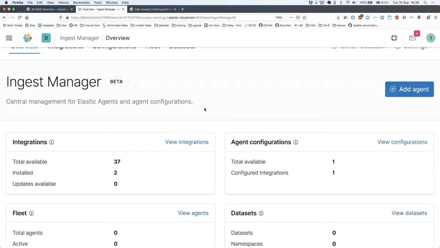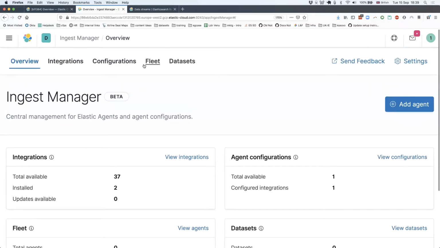But beyond that, as you see right here, you can have a fleet of agents that are managed from Kibana. So unlike so far with Filebeat, Metricbeat, and so on, where you had to write a YAML config and it had to be on the machine, the Elastic Agent has the ability to retrieve its configuration either locally, like it used to be so far, or from Kibana.